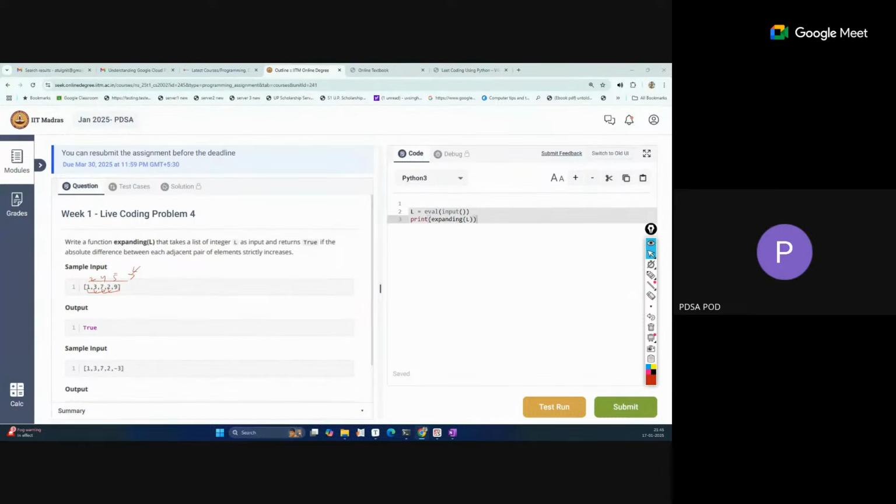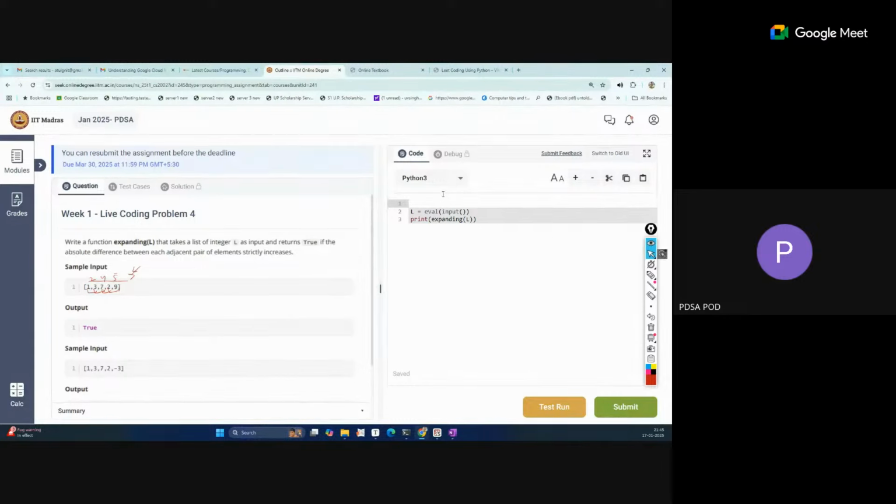Yeah, Naveen, someone raised the hand. Yeah, so my approach was also the same, that we take one variable with the initialized value 0 and we go through the list where we check the difference of every first and the second element. And if the difference is increasing, we update that value by the increased difference. And if it's constantly increasing, then that's great, we can simply print out true. But if at any point we find that the value is lower than the initialized value, then we can simply print false. Okay, yeah, correct, correct. This is fine.